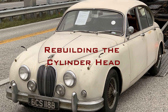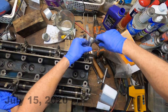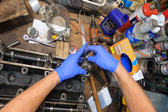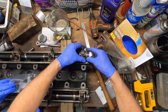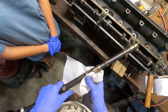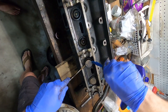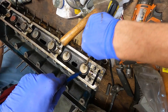Rebuilding the cylinder head is in many ways the most complex part of an engine rebuild. In the case of the Jaguar XK engine, the cylinder head has twin overhead camshafts and valve gear, all of which needs careful attention prior to the head being put back onto the cylinder block. The first job is to remove the camshafts by removing their bearing caps — the end caps are bagged and marked to ensure they are reassembled in the same place. Once the cams have been removed, cleaned and inspected, the cam followers and adjustment shims are removed.